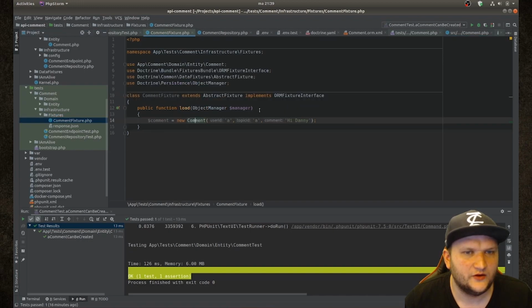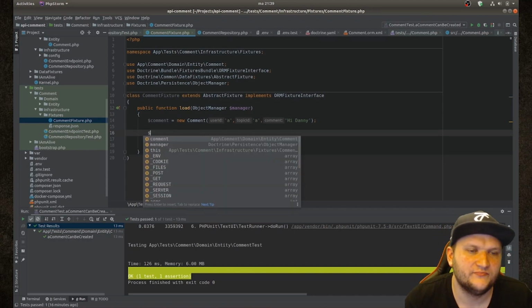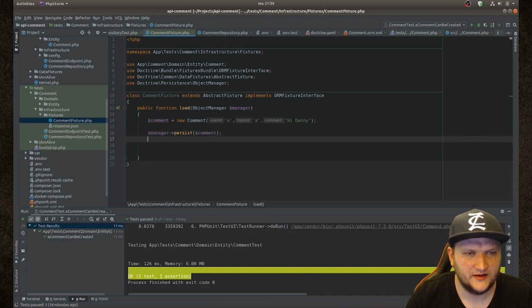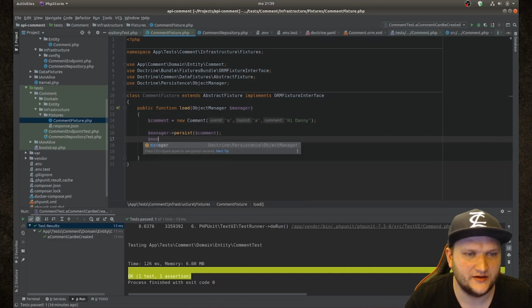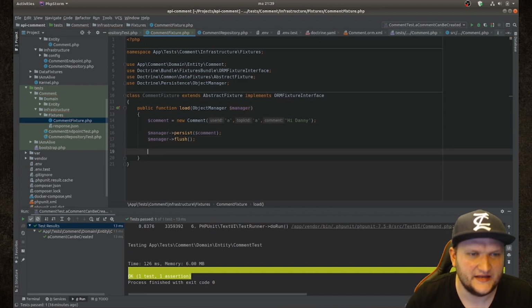So the comment fixture now works. We have made a comment. We're going to call manager persist comment, and we're going to call manager flush, so it will save it.